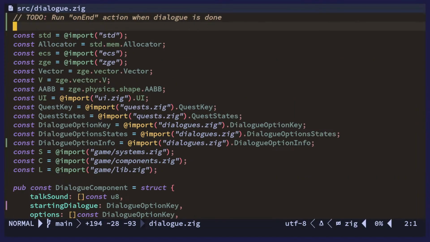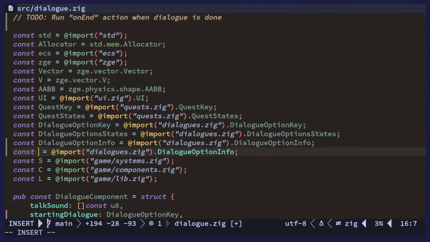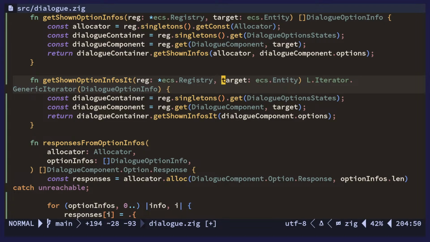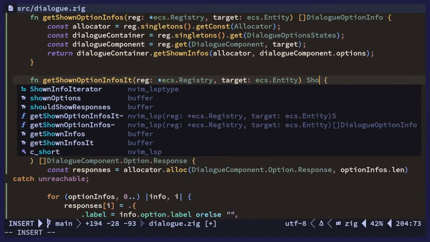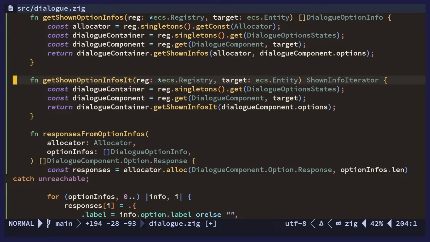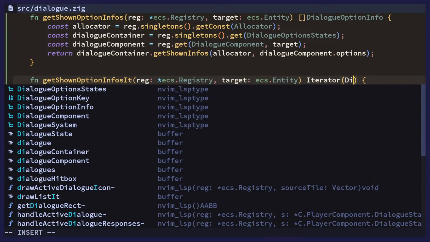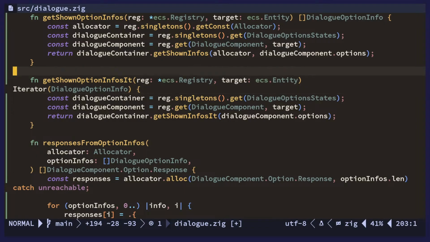So dialogues. Yeah, I guess we have to, because now we have to change this type here. I don't know. It would be cool if we could just say iterator dialog option info. I mean, it's very clear what we're doing here, and then we have a common interface.